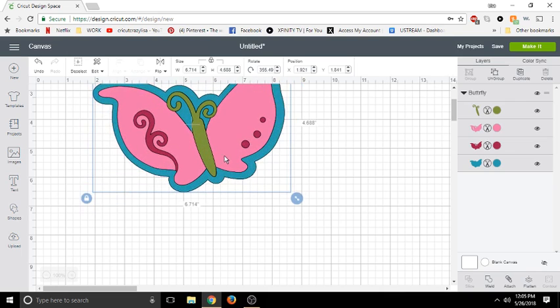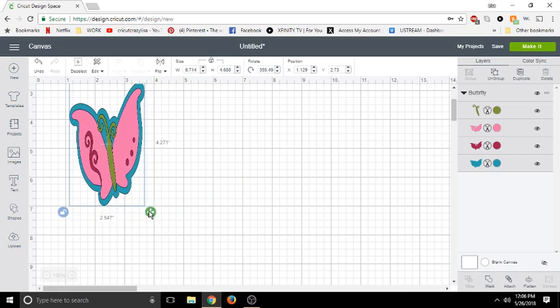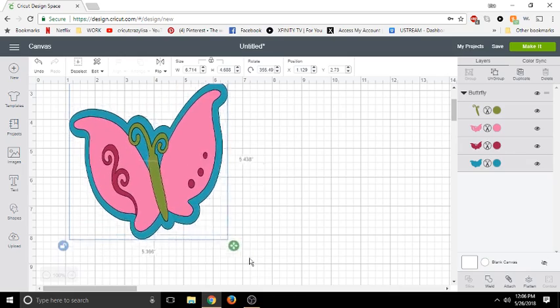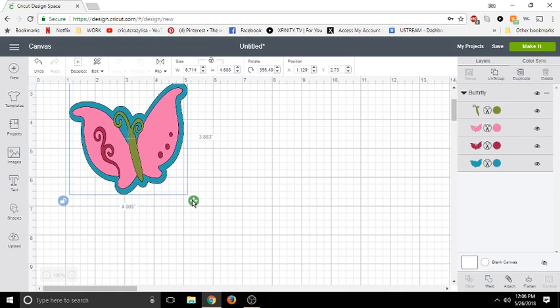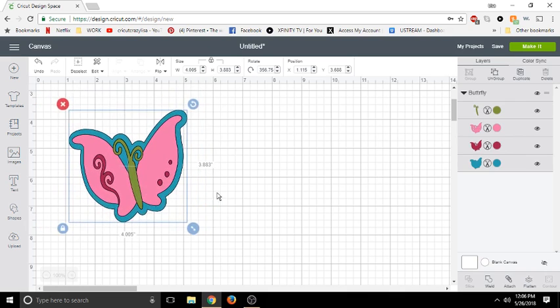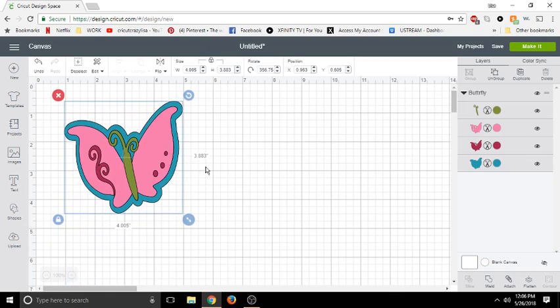Perfect. The other thing you can do is with this little lock button in the lower left. You see how it unlocks? So what you do with that is you can change the width or the length or both. For the moment though, I'm going to leave this fairly small, and I'm going to click the lock button back because I don't want it changing size on me. Okay, so the next thing I want to do is take it back up to the top of my screen where I was working, and that's a cute little butterfly.